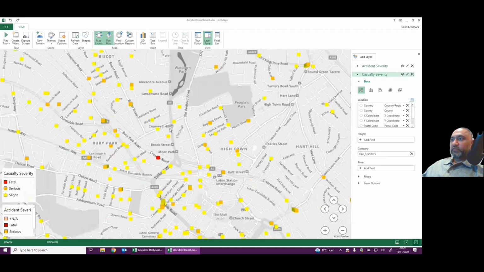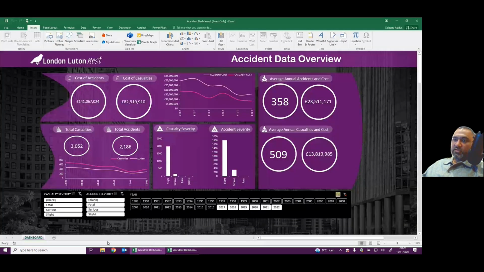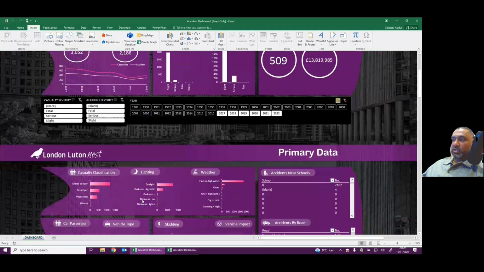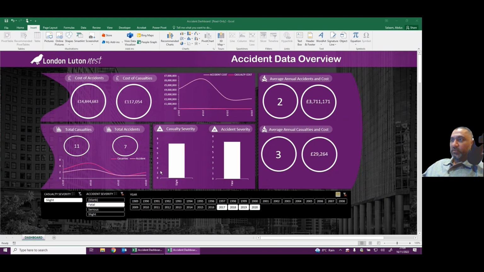So this now is 5 years' worth of accident data. Let's just say you were to do something a little bit different. Let's say you were only interested in the fatal accidents, fatal casualties or fatal accidents. Let's go fatal accidents. So all the data sources are connected. Once you go fatal here, this is all the data from 2020, 2019, 2018, 2017. I'll add 2016 onto that as well. So give it 5 years' worth of data.